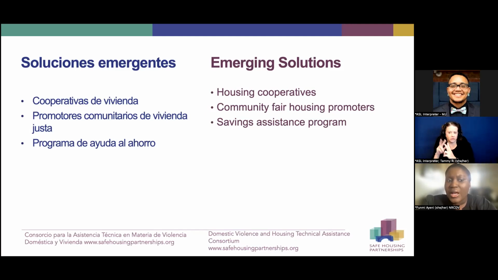And so one of the things that we find with these savings assistance programs is that they have, for the most part, focused on addressing housing instability for individuals and families with fewer financial resources. However, this presents an opportunity for the field, because housing assistance programs and domestic violence service providers can establish partnerships to provide this form of financial support to survivors as a way to further their wealth building goals.